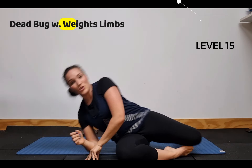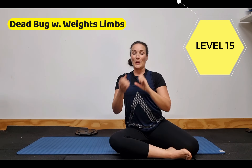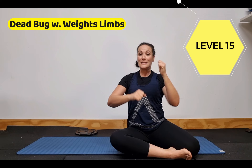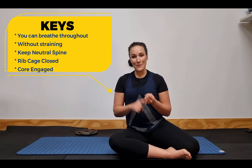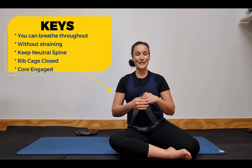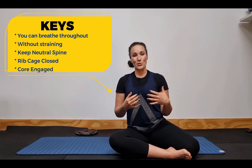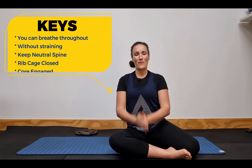You can also start adding ankle weights and small dumbbells, with individual limbs moving like a normal dead bug. The variations of a dead bug are endless — find one that is challenging for you or your client and slowly progress or regress them. Keep good technique: rib cage closed, back connected, core engaged, no pain, and they can do it with ease. If not, regress to the level beforehand.